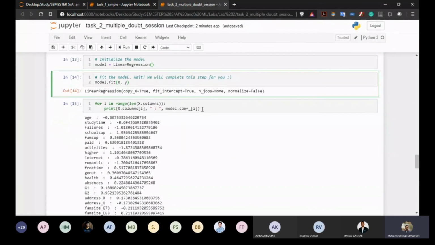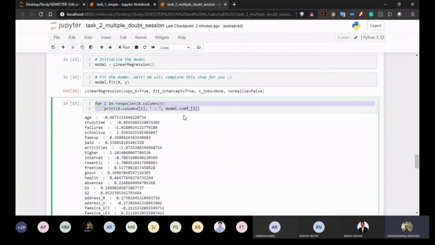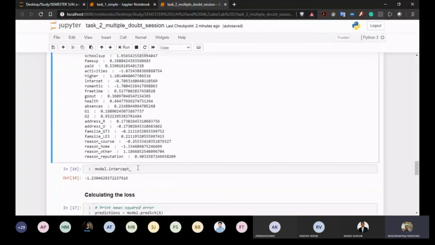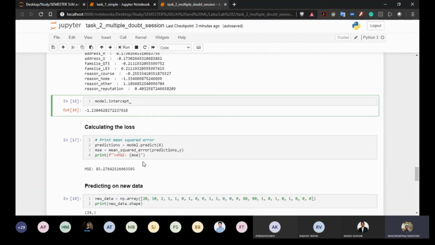If I print the coefficient for every particular feature, you can see the coefficients that we got. For age, the coefficient was minus 0.6, and so on. And the intercept: Vinny talked about y is equal to mx plus c, the intercept. So this is the intercept that we are getting for this multiple linear regression model.